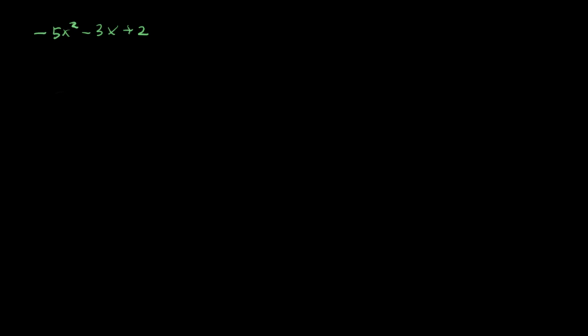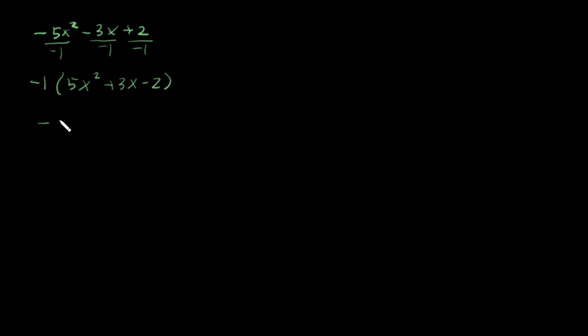So the first thing we recognize is that in the trinomial, a is a negative. Notice that negative in front of there. A cannot be negative. We're not used to it being negative. So what can I do? I can actually factor out a -1. When I factor something out, remember I'm dividing each of the terms by -1. And then we have a positive 5x squared, and a positive 3x, and a -2.